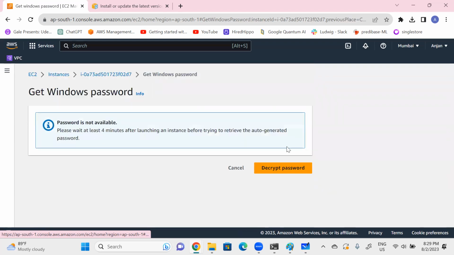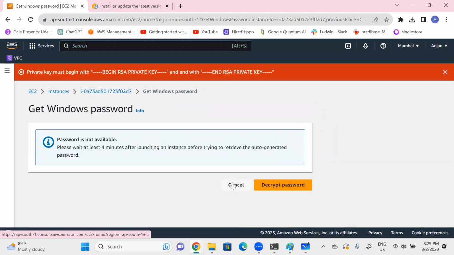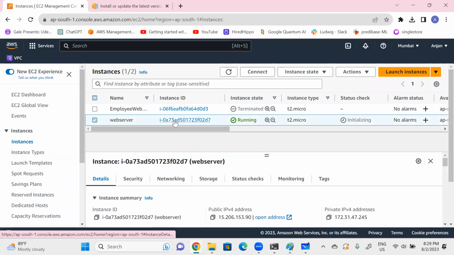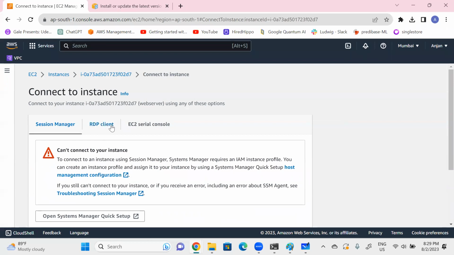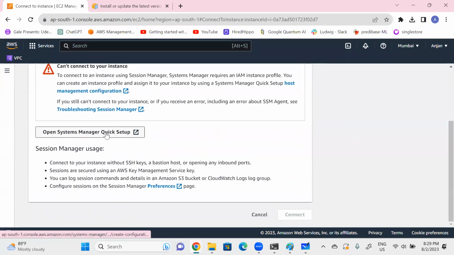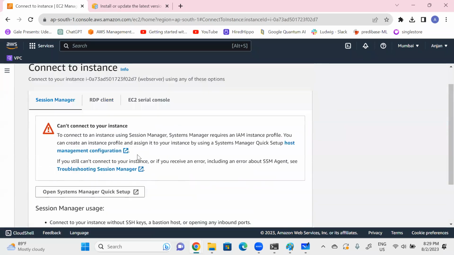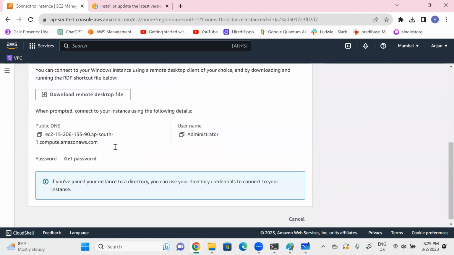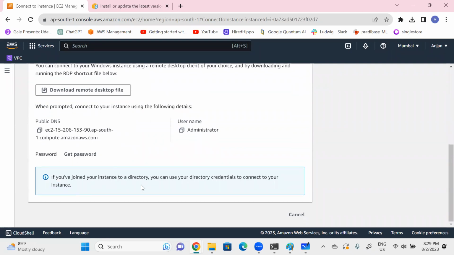So how can you get the password? If you're joining the instance to a directory, you can use the directory credentials for your instance.